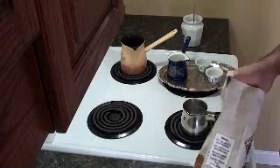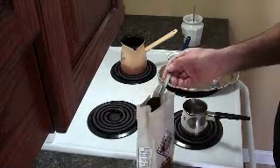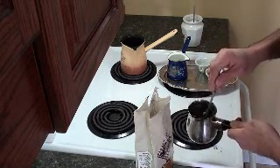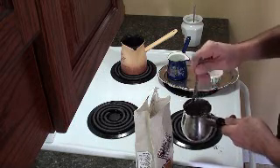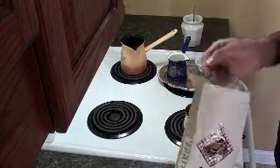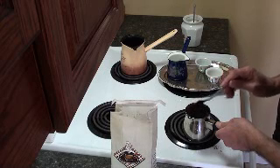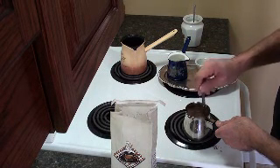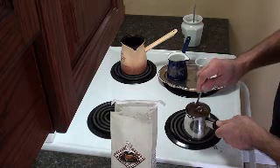The water is boiling here. I'm going to take a tablespoon of the coffee and move this aside. I'll put that in there — spilled a little bit. Make sure you take it off the stove when you put the coffee in, because it will overflow and get all over your stove. I'm going to mix it a little bit, put it back on the stove, and add another half tablespoon. So a tablespoon and a half should do for 10 ounces of water, which will make about seven small cups of coffee.